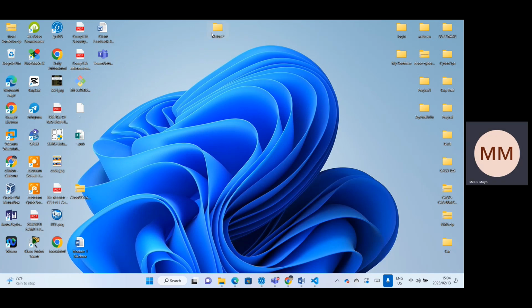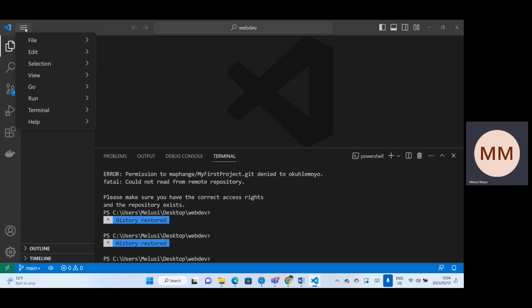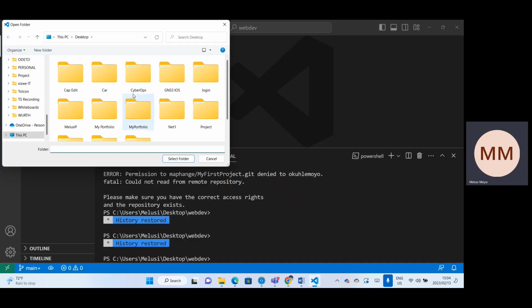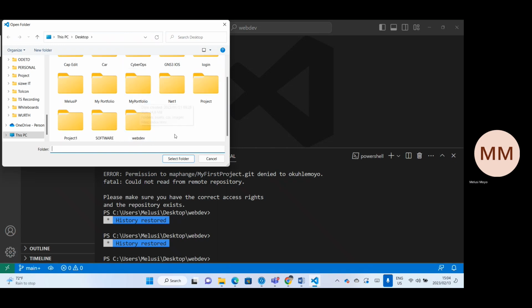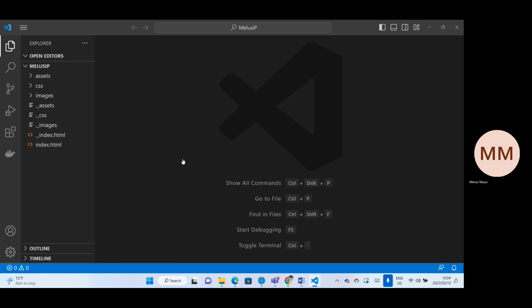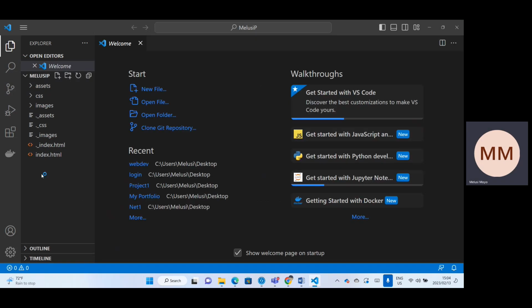So I want to upload it to GitHub, and then after that, be able to post it. So I want to open it using Visual Studio Code. All right, and then I say file there, and open folder. Sure, let's give it my name, MSP. All right, so these are the files that I want to upload, right?